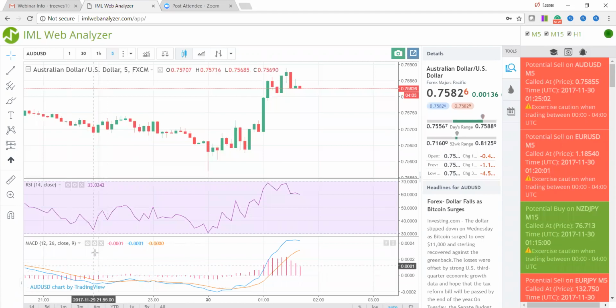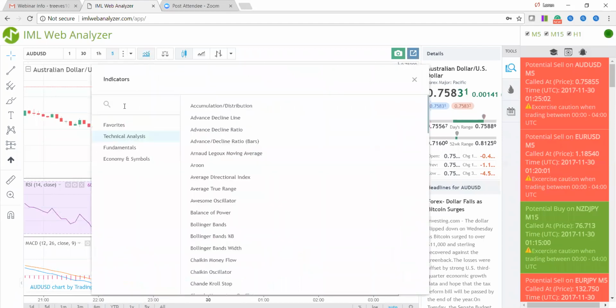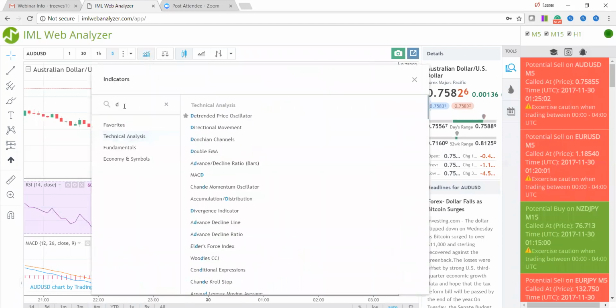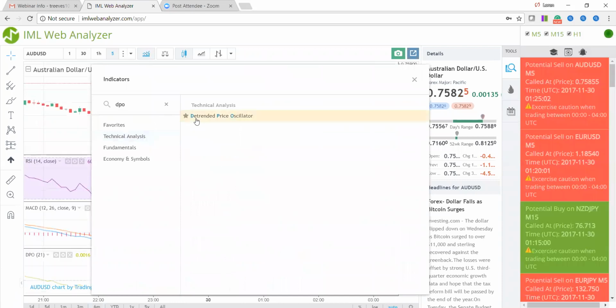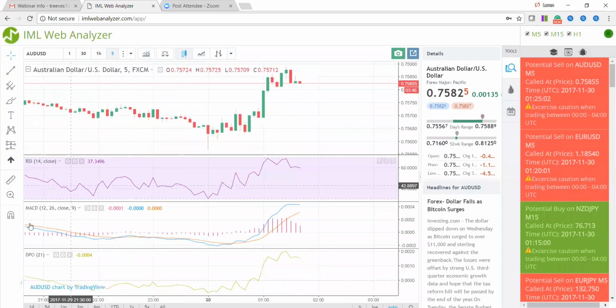So I can add another one here, but like this RSI, the MACD, and maybe I can choose the DPO. There you go. See, I have 3 there, right? If I go above or beyond 3 indicators, TradingView is going to want me to sign up and pay a subscription to be able to get more indicators.